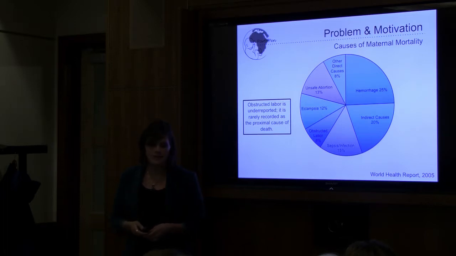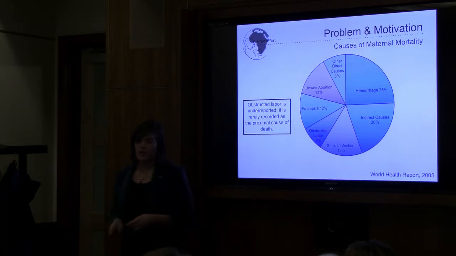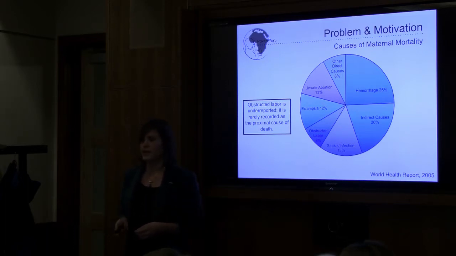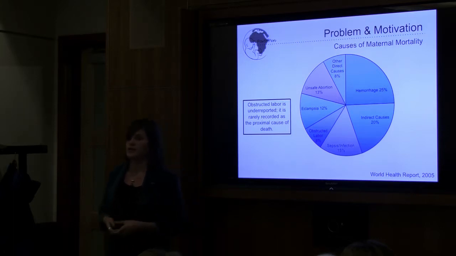Just to note, obstructed labor is also the primary cause of obstetric fistula, which is a very severe maternal morbidity that affects many women in the developing world. And there are not many cases in the developed world because of the readily available cesarean sections and emergency care that we have here.